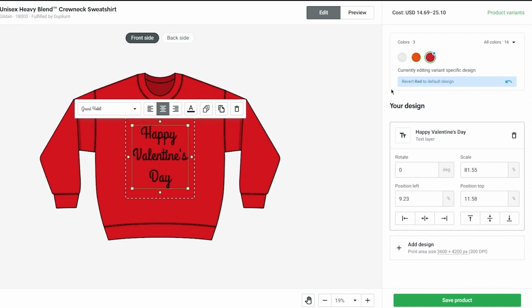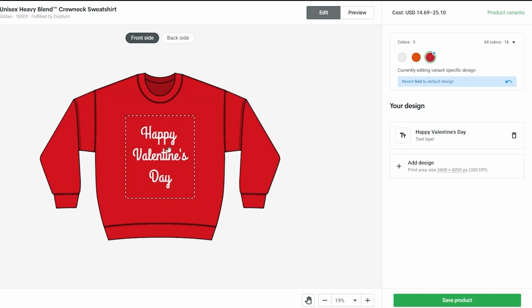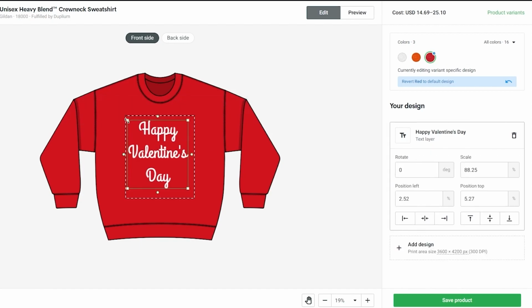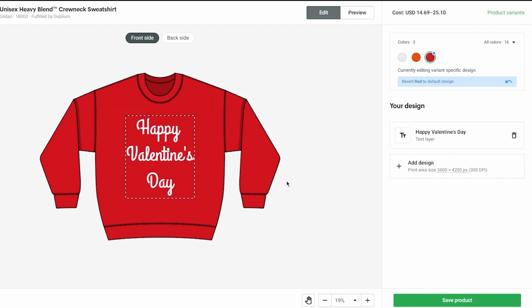Now it's centralized. You can also change the color of the text if you want to. Like I'm gonna go here. You can make this white. And look how nice that looks. It looks pretty nice. So you can also change the size of this. Like I'm gonna keep this at the center. Then I'm gonna change the size of the font. There we go. And there we are. So now I've changed the size of the font.